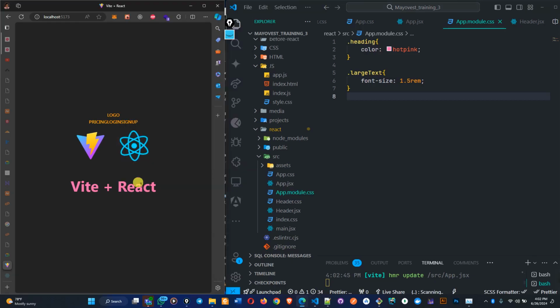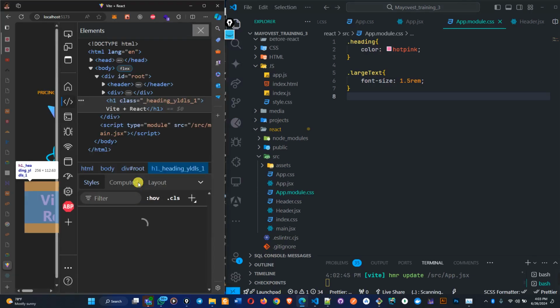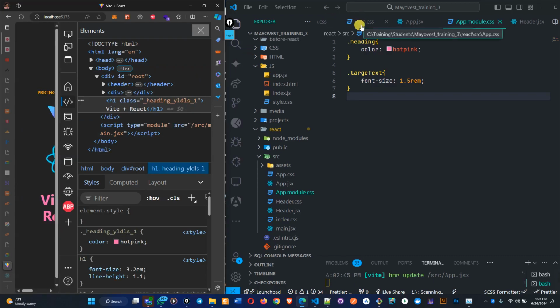But if you check it, what it is actually doing is creating some random text. Your text will still be there, that heading will be there. Can you see now? It's joining some random text to it, so that the thing will not clash with any other heading that you define somewhere. So when you're using modules, classes is what you always use there.